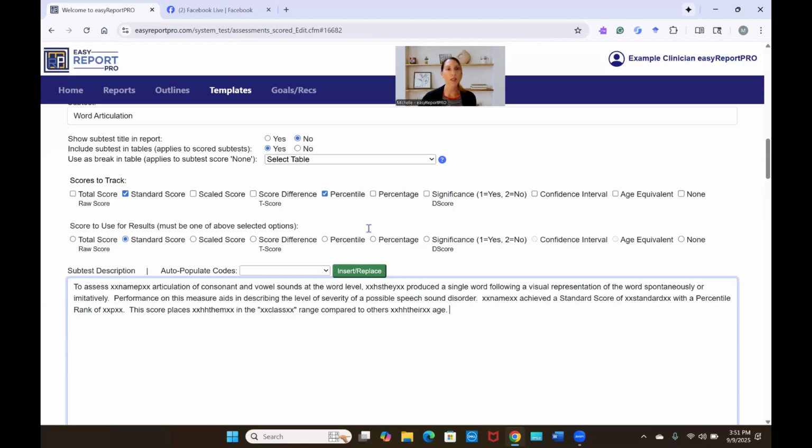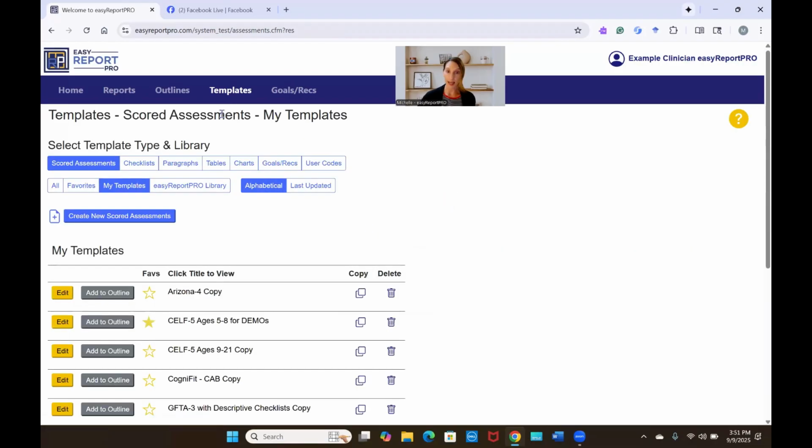The final thing I just want to touch upon today is starting to customize or starting to create your own assessment. As I said, you can copy and customize by changing any wording that you want, but you can also create your own assessments or checklists or paragraphs or goals and recommendations from scratch.